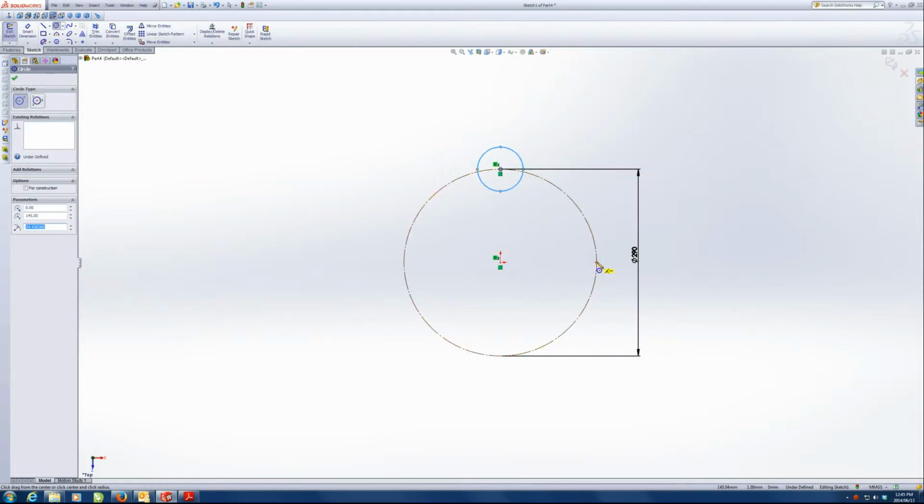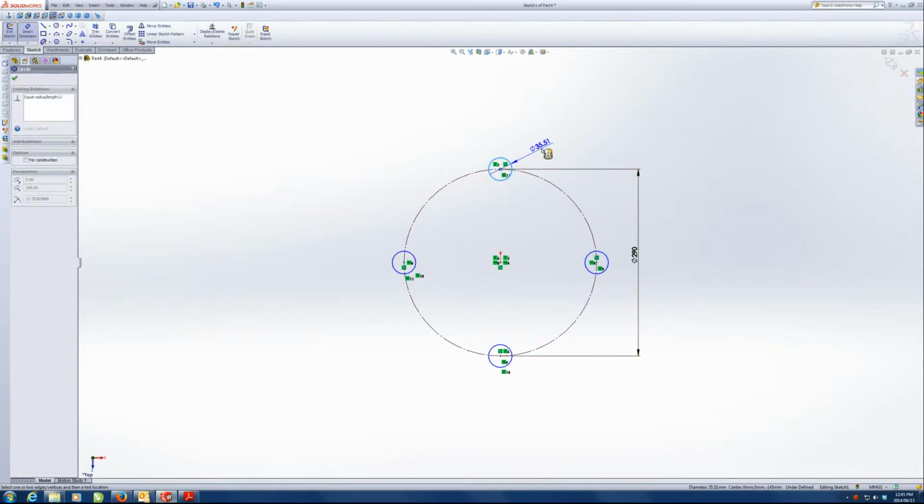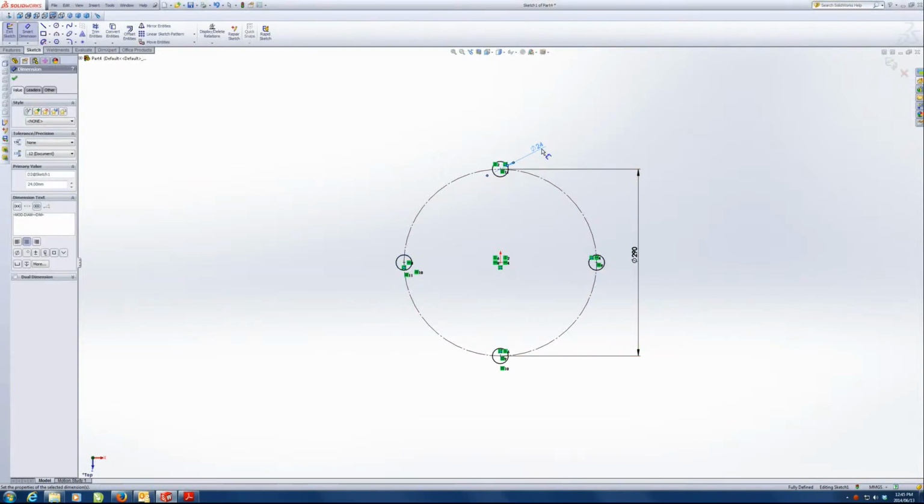1, 2, 3, 4, and we're going to make them all equal. This is the small circle, by the way. 24 is its diameter.